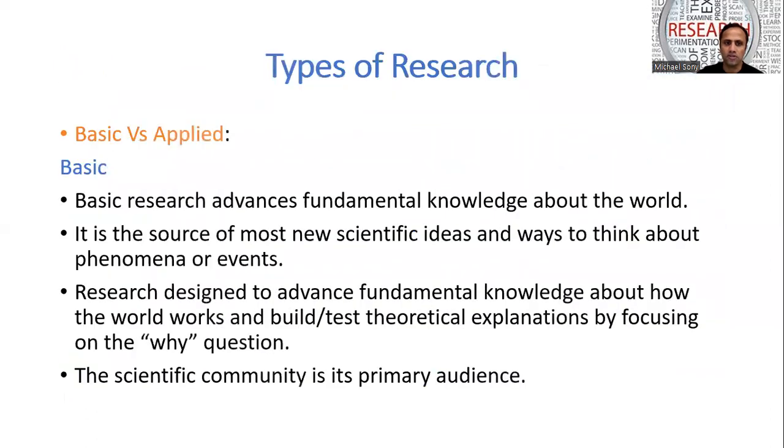Classification based on the use and the audience. This classification rests on two fundamental aspects, whether the research is a basic research or an applied research. Basic research advances fundamental knowledge around the world. Take, for instance, gravity, speed, velocity, the germ theory. These are the basic mechanisms around which the world operates.